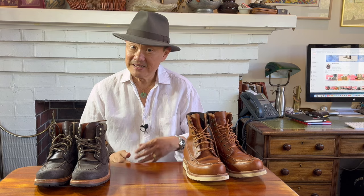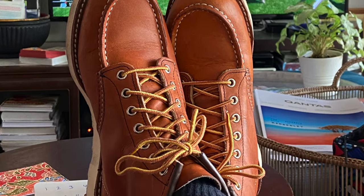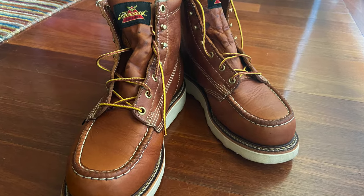Mock-toe boots hold a fascination for many people. In the United States, they are traditional work boots, especially in their wedge-sole incarnation like the Red Wing 875 Classic Mock-toe or the Thorogood Classic Mock-toe boots. I have reviewed both, but outside of the United States, mock-toe boots don't carry that classic heritage American memory of work boots or hunting boots — they are seen as nice and different boots, even if people understand the history behind them.